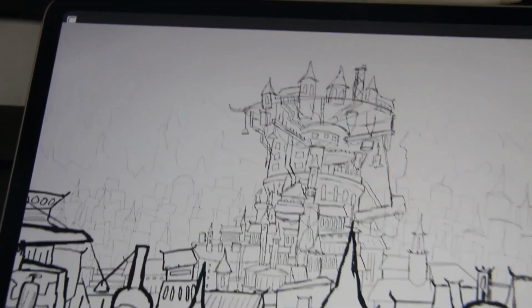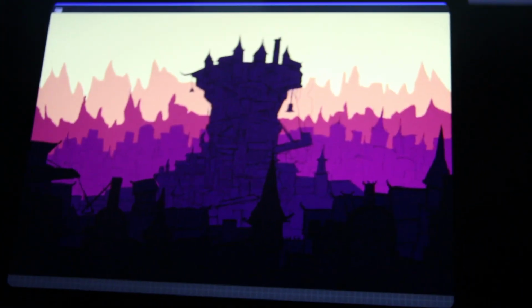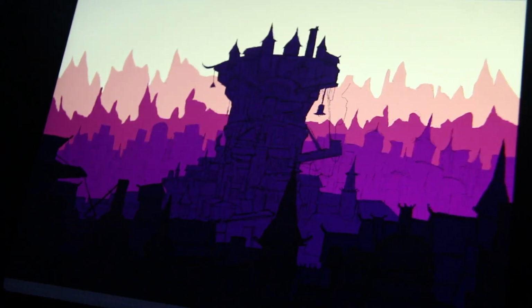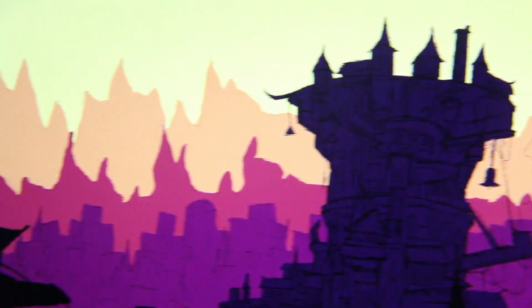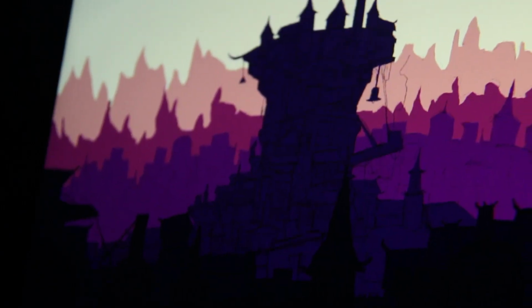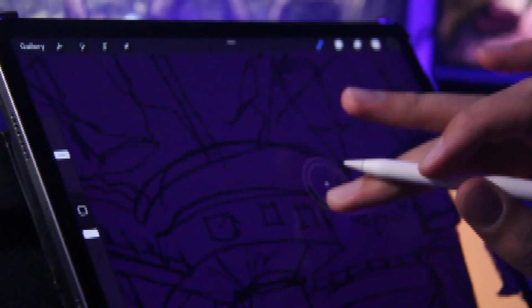I went through and added the base colors back in, just with a quick layer and stuff, and I think it looks really cool at the moment. As I said, the line work in this will probably not be in the final version, so I've got to get to adding some detail now. I guess that's what I'm going to do now.